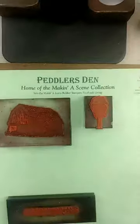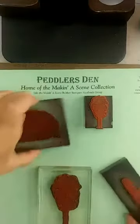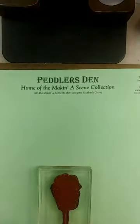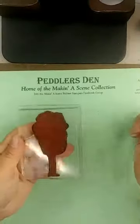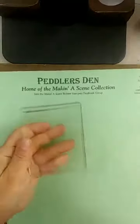Just this year, we have developed a product called Grip It. Now, Grip It also holds your stamps really, really well. It's also transparent. Grip It has thickness.